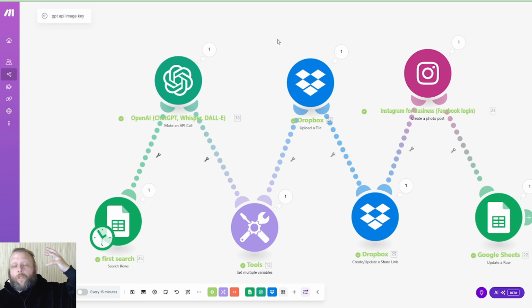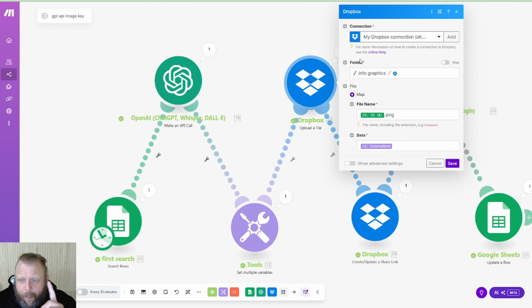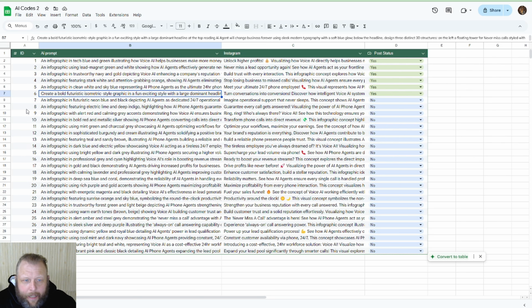You can use Google Drive, whatever. Google Drive is a little bit harder to get into Make.com. So I use Dropbox, but used an upload of the file, and we're just going to come in here. And all I'm saying is I have the file that I have in here. And I have my folder, and I'm just calling it by the number 1 column. So it's always going to be this part here. So the file will be 7.png, 8.png, 9.png.